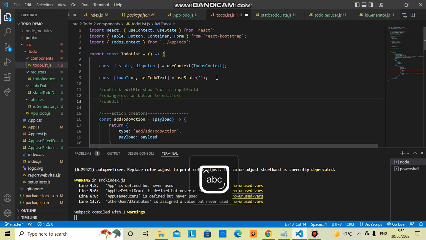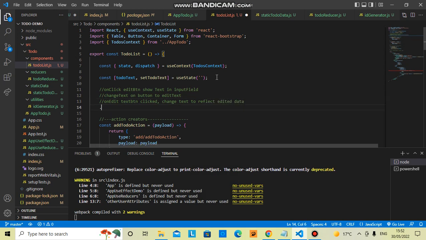On edit text button click, change text to reflect the edit, then change button text to add todo.